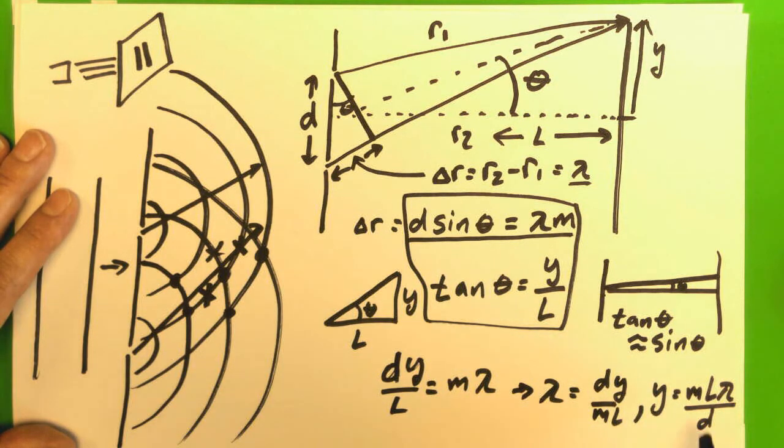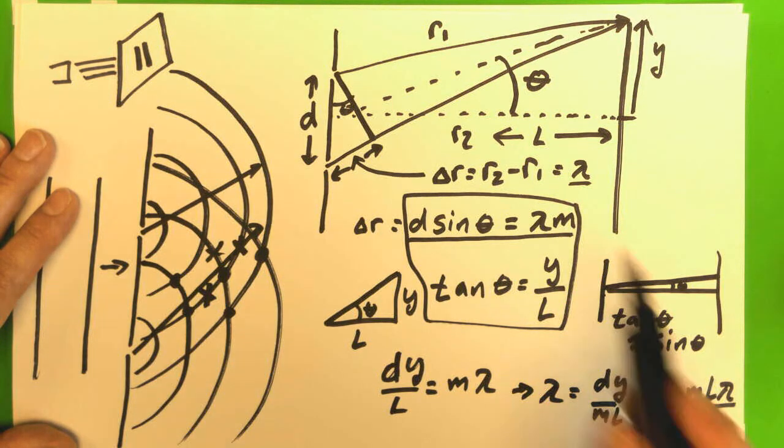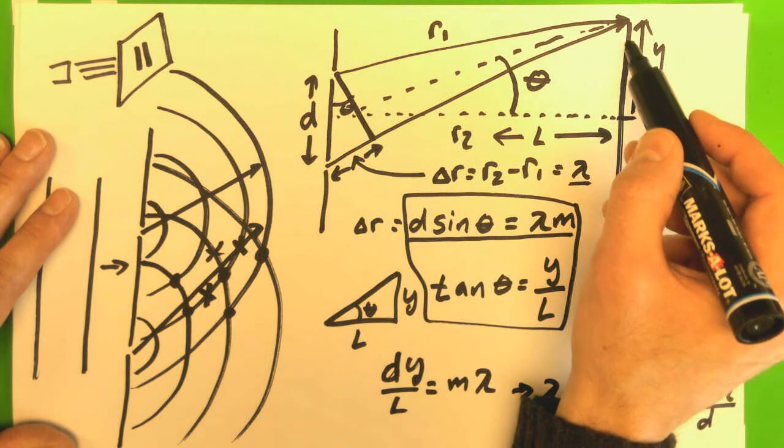So these are now our relationships. We can find the spots of positive or constructive interference. We measure the length of the screen, the width of the slits. We know our wavelength of light in this case, and then we're just counting up how many wavelengths we have done. We get one bright spot, then another one, then another one.